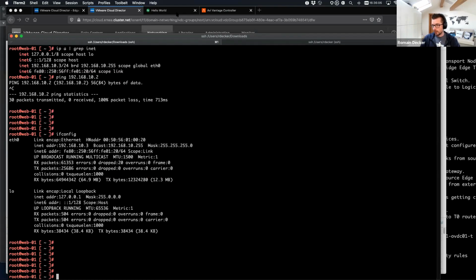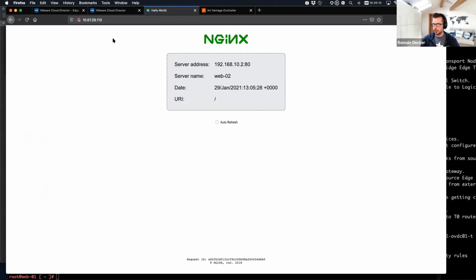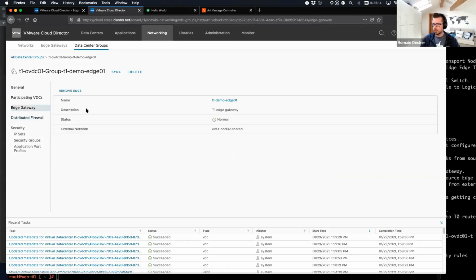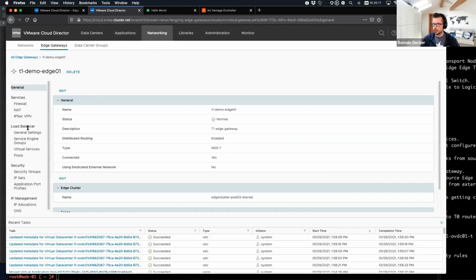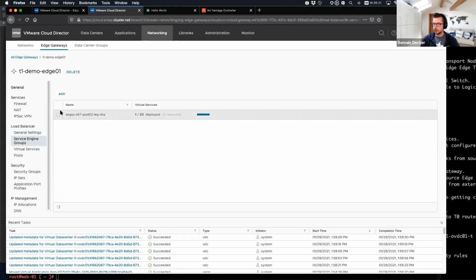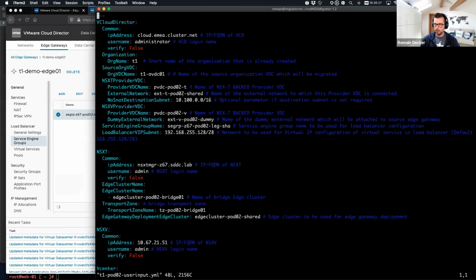Now, in terms of load balancing, we can see that here the VIP has been migrated. So the VIP is now on the edge gateway, which is the T1 demo edge. So load balancing is enabled. It connected the service engine group that is mentioned in the YAML file.